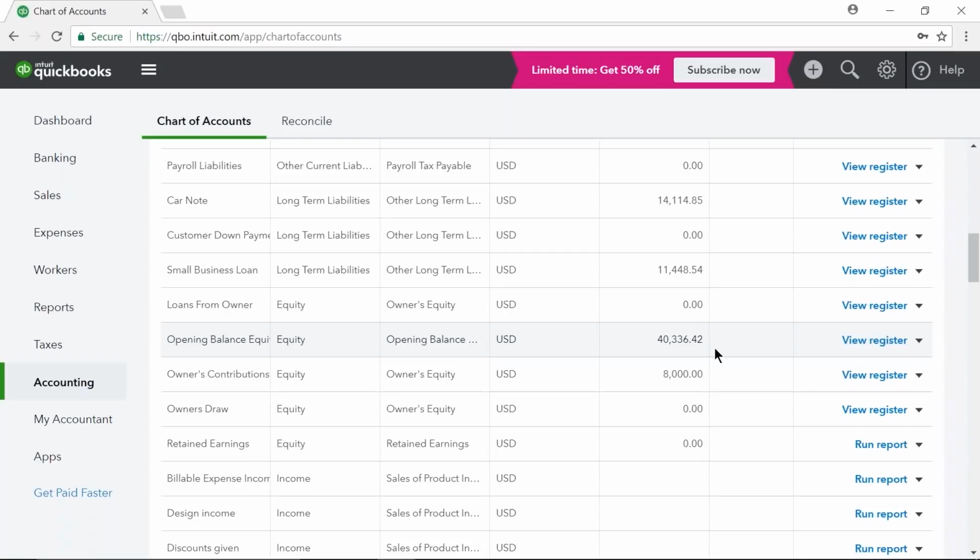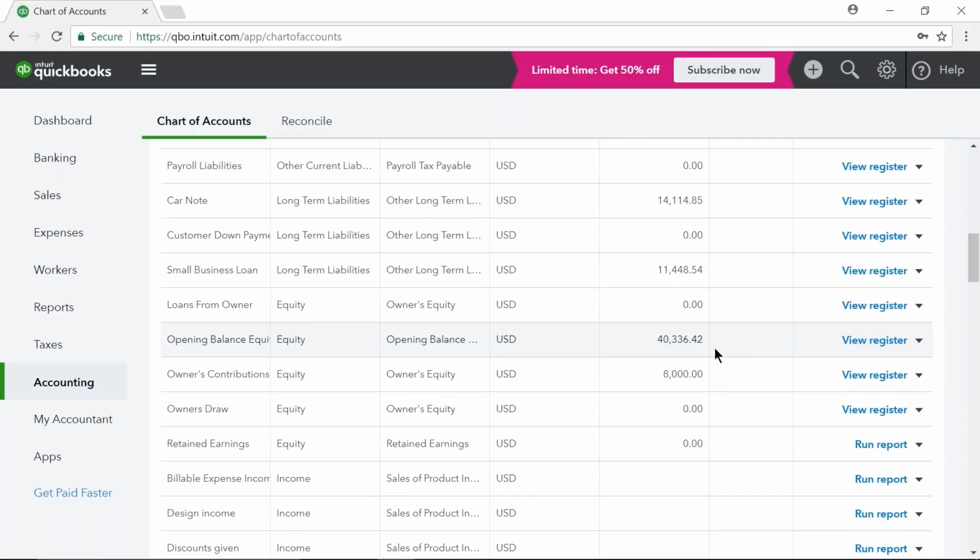because the chart of accounts is divided up into different sections. And each one of these different sections is for a different type of account. The different types of accounts stand for different things that happen within your business. We have income, we have expenses, liabilities, equity. They all serve a specific purpose, and understanding what each one of them does is very important in terms of getting the most out of QuickBooks.